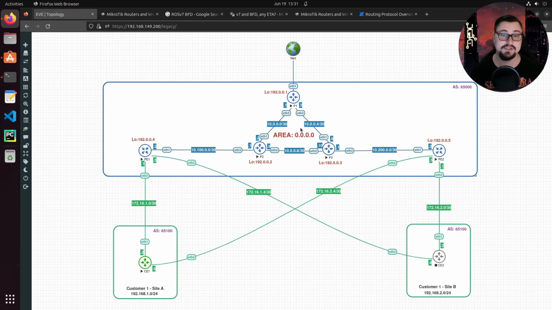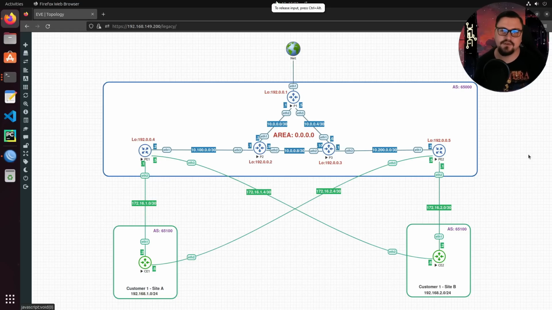But for the most part, this is pretty solid, and it works great in the data center. So a lot of people tend to use it there. I have a couple of BGP peers in my own production network that use BFD for this reason, so that we can quickly and seamlessly fail over if something occurs. All right, so enough of the explanation. Let's actually do the BFD lab.